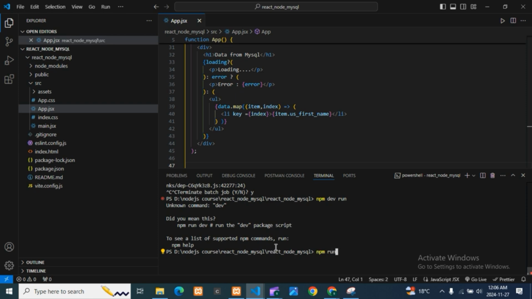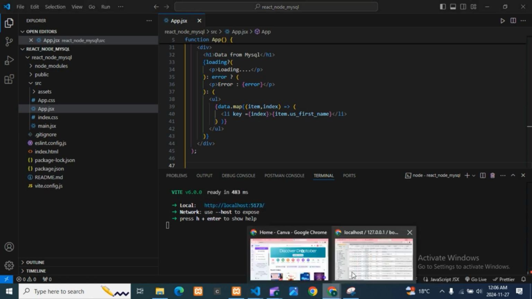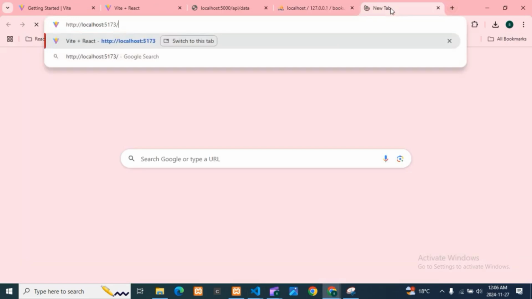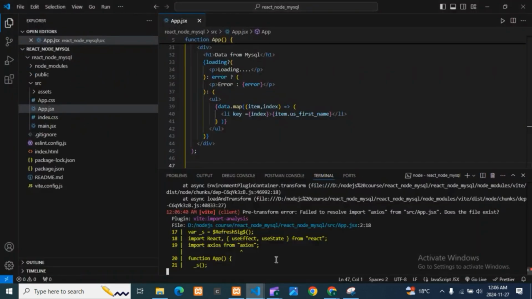Just copy it, come here, and paste it here. You can see, I got the Exist error, as I told you I would. The same error I'm getting here.